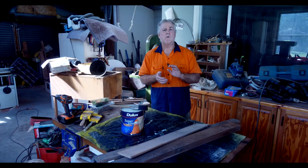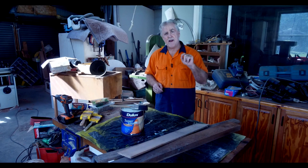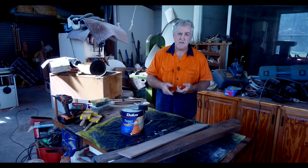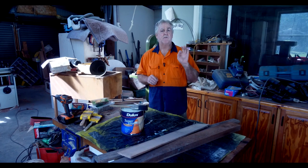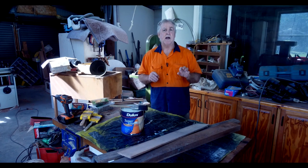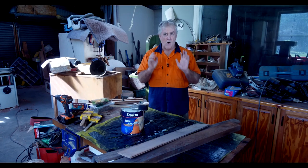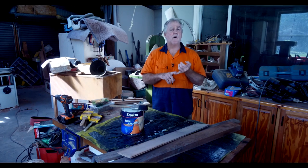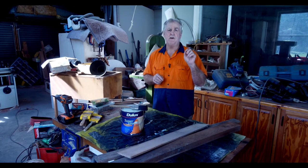If you go back many years ago, you had to have primers and undercoats — there were no water-based painting products, it was all oil. One painted everything with oil-based enamel paints: first primed the surface, patched and sanded, then a coat of undercoat before finishing off with two coats of enamel. All houses made of timber were painted using this method. For DIYers, the only time you'll ever need an oil-based undercoat — usually called something like all-purpose or general-purpose undercoat — is if you're going to use an oil-based enamel.